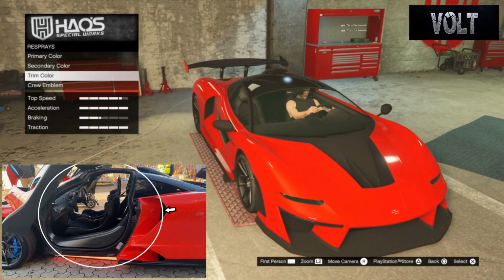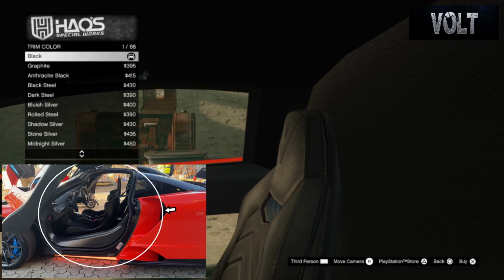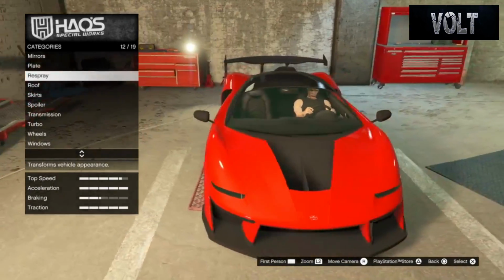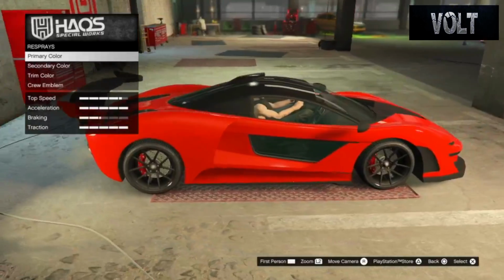So after that, we move on to the trim color. You want to make sure it is a black. It has a nice black interior, and it just changes the stitching for the trim color. So I would honestly just keep it nice and black. And that right there is going to be the LSC color done. So I mean, overall, I think the LSC color does look pretty decent. If you don't have the option to do custom crew color, then, you know, this is still a viable option.